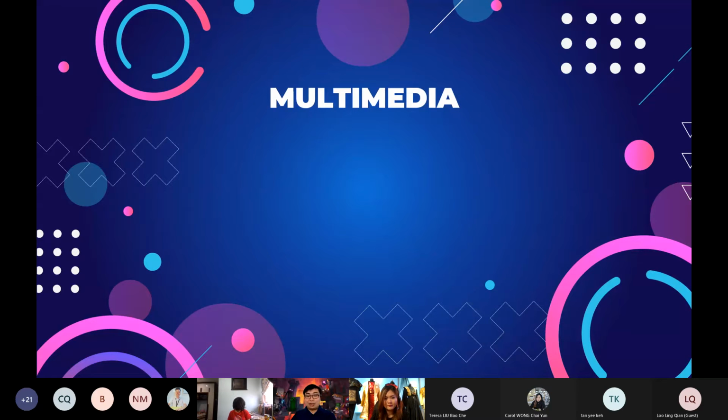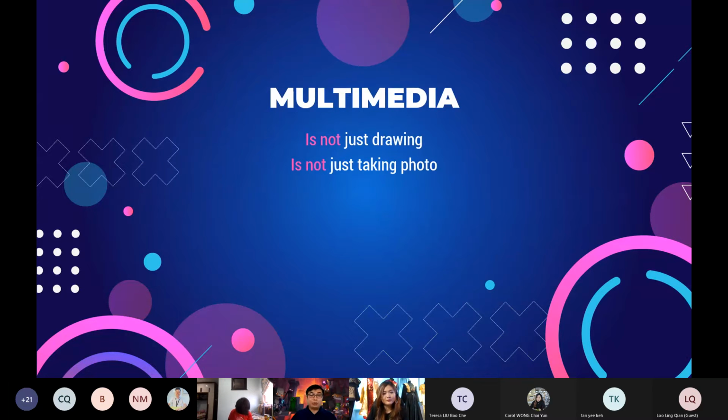First, let us look again at multimedia. So next time when people talk to you about multimedia, and say it's about drawing things, tell them it's not just drawing. Tell them also it's not just about taking photos. Anyone can take a photo. You have a camera, right? You have a phone, right? So is everyone taking the same kind of photo? Some people take photos that look so beautiful. Some look beautiful and meaningful. So it's not just about taking photos. Photos are something anyone can do.